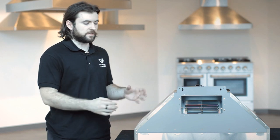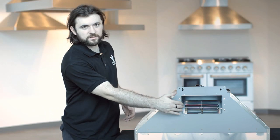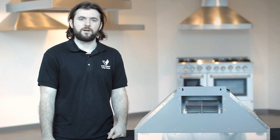The back vent option is something you must choose when you place your order. If you realize later you want to switch it, please give us a call. Most times you'll need additional parts or an extra wiring harness, because the wires for the top vent are different from those for the back vent. The back vent exhaust is on the back of the fan, and that transition piece — whether 6 or 8 inch — has to go inside the wall. We recommend going with the 8 inch for back vent because it is a shallower transition piece, so not as much has to go in the wall.